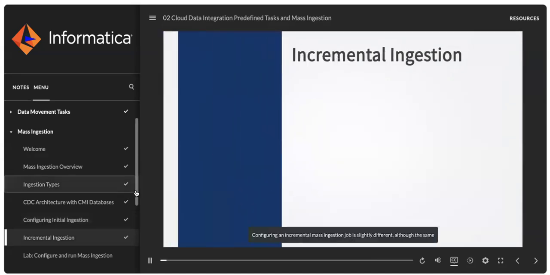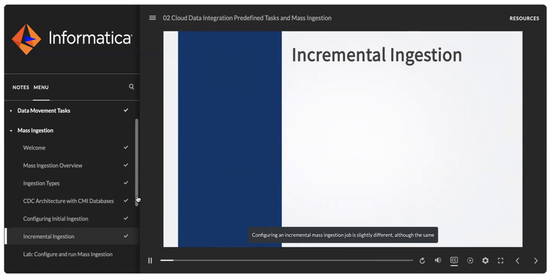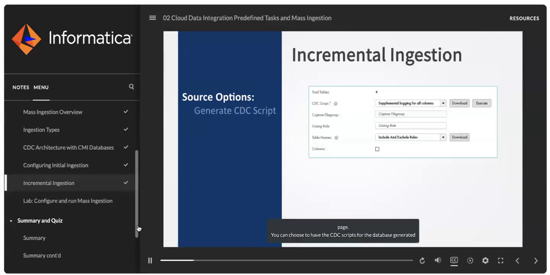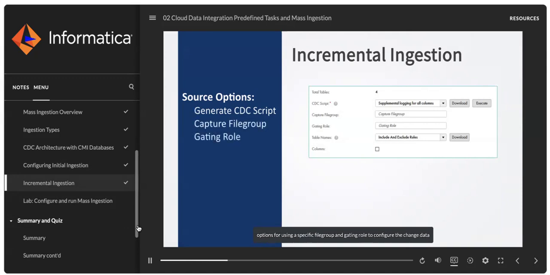Configuring an incremental mass ingestion job is slightly different, although the same 4 steps in the wizard are used. The first big difference is on the source page. You can choose to have the CDC scripts for the database generated and executed here, instead of doing it manually. And you have 2 options for using a specific file group and gating rule to configure the change data capture access to the source.